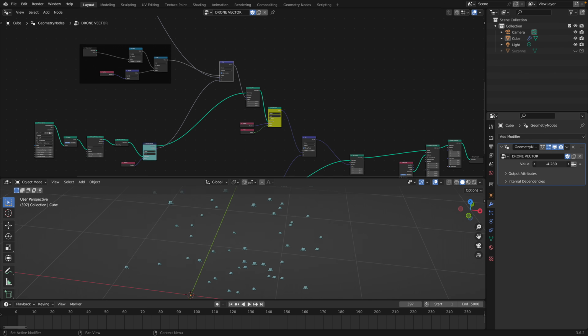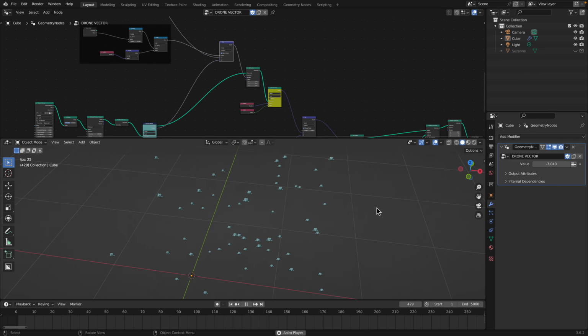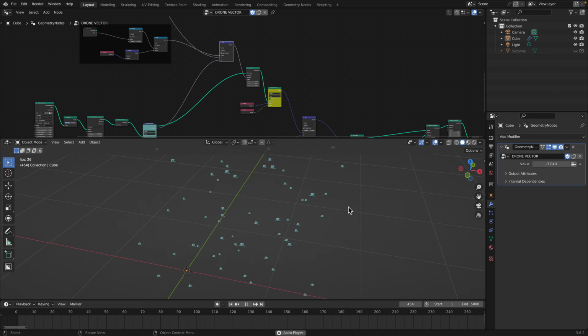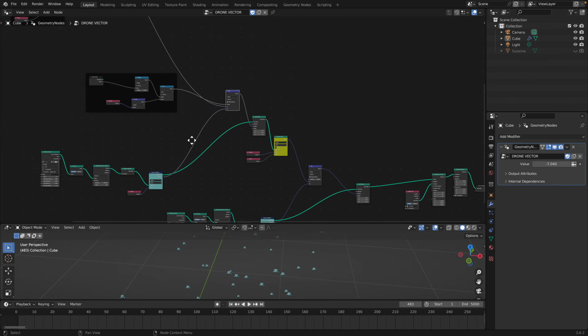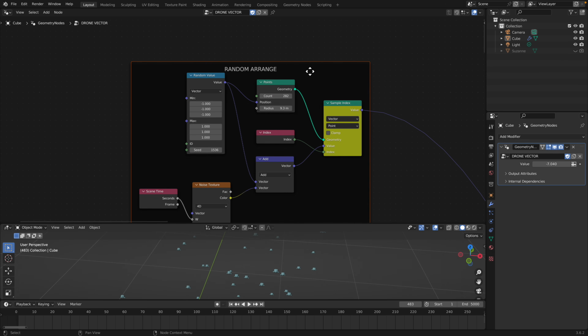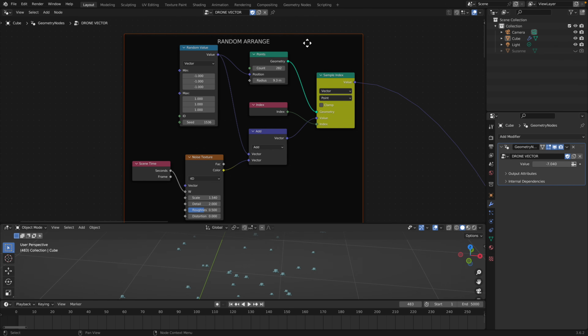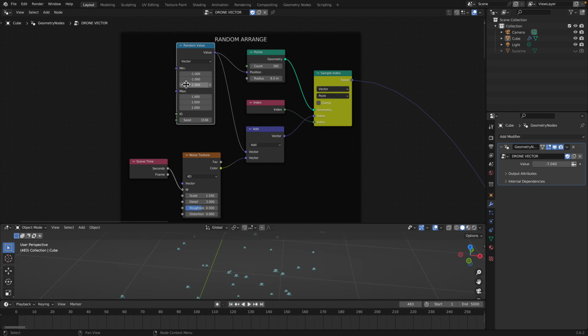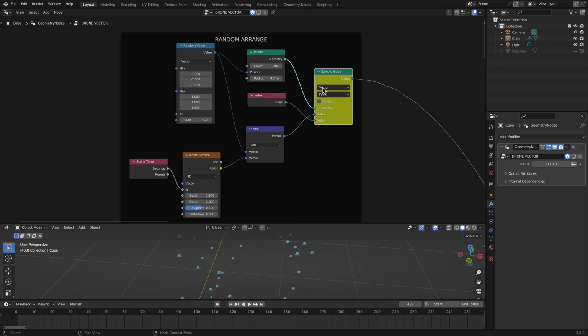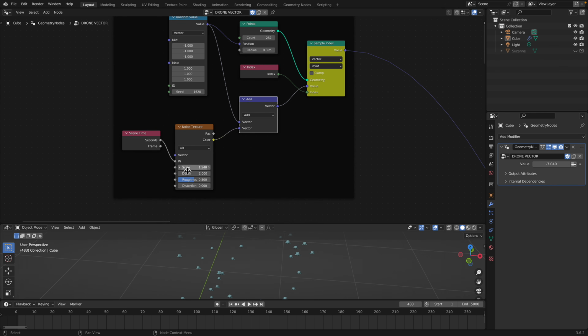Of course, we have two positions, right? The first one is the point position where Suzanne is floating, so it's like a random position. This is how I created those random positions between -1 and 1, and I can randomize the seed, and I just sample the index while at the same time I'm adding noise to the positions, maybe just a little bit of noise, so it's kind of like floating, swaying in the sky.